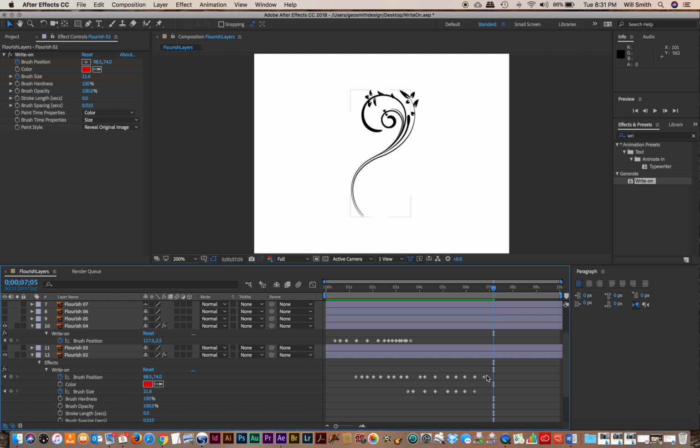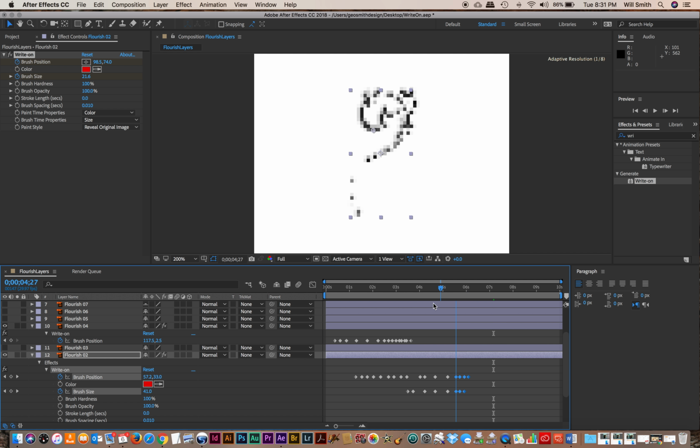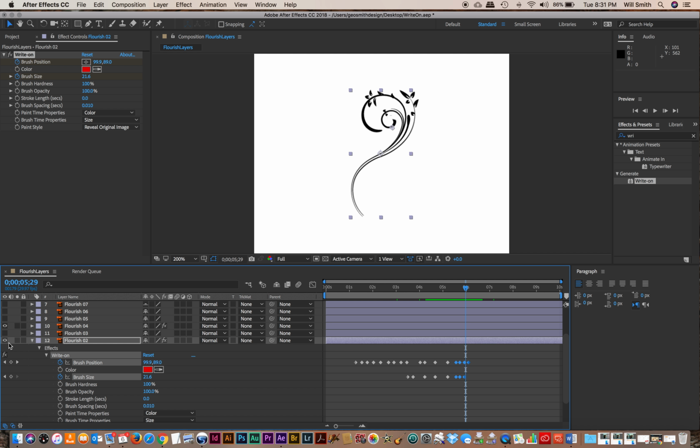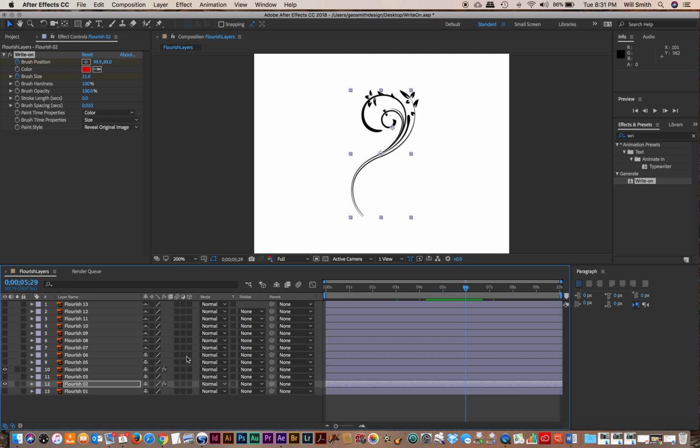Well, it could be a little neater, and I think what I'll do is I'll bring these down, hold the Option key down, and kind of squish those a little bit. And that'll kind of speed up that end point. Yeah. Not the neatest in the world, but when you see how we're going to use this thing, and I'd encourage you to do all of the flourish layers if you want to use this flourish in your art piece for next week.